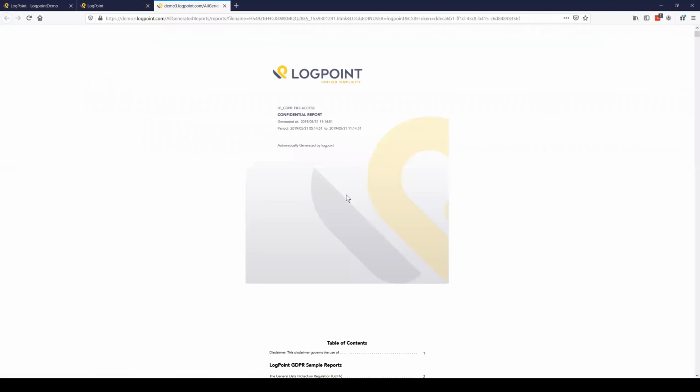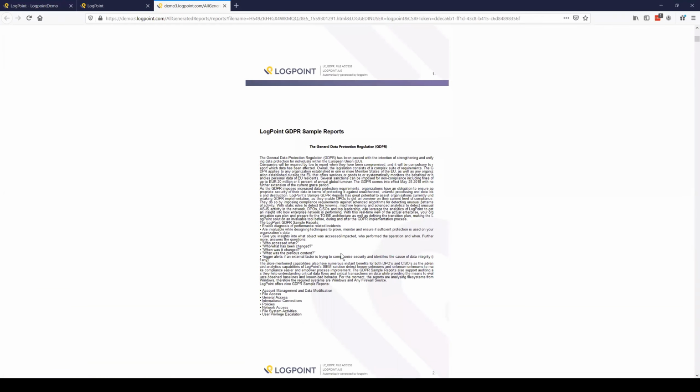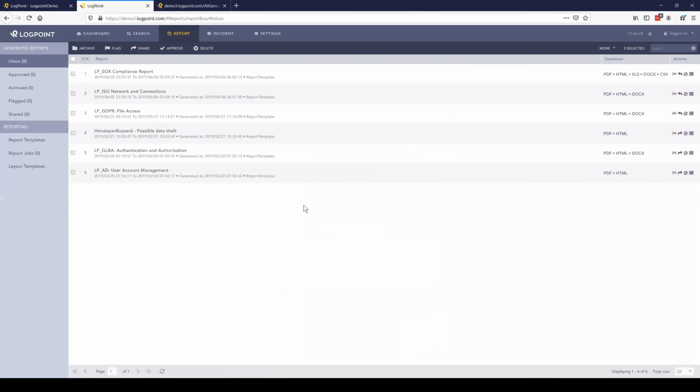If we look at that, there's a bit of a blurb around why this matters for GDPR and what the regulation says about it and so on. I wouldn't claim to make you GDPR compliant just by running a report like that, obviously, but there are examples of what other customers might ask for and what we've done for them, and maybe you can customize them and get some value out of it without having to build this from scratch.